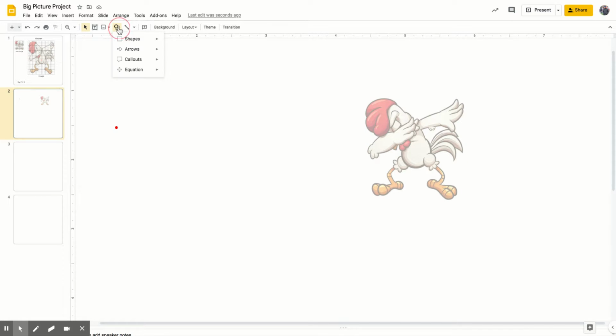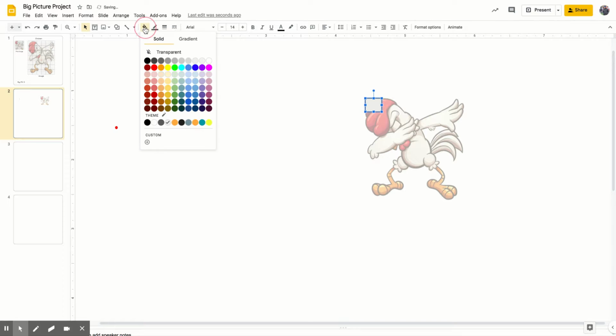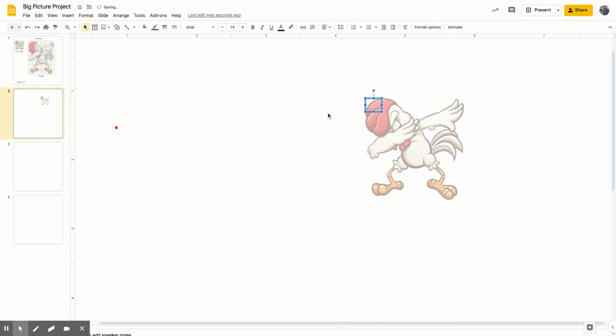And so now, in order to create the grid, I'm going to create just one square or rectangle. And I'm going to put it in the top left corner. I'm going to make it transparent. And you notice that I'm trying to now put it a little bit above because I want to create some space with this. And so now what I'm going to do is copy this.